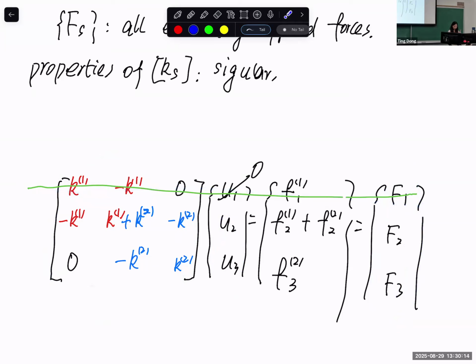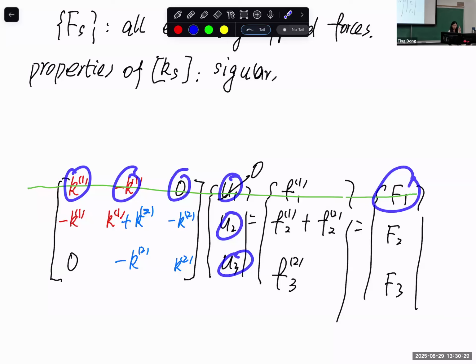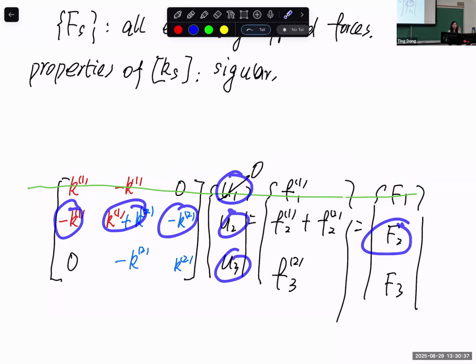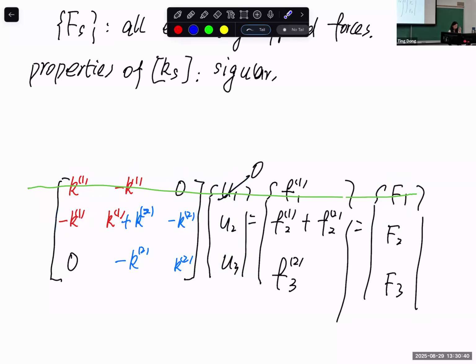And also, since we already know that this component equals 0, and remember how we do the matrix vector operation: this one times this one plus this one times this one plus this one times this one equals the first component. And the same for the next row. Since U1 is 0, it doesn't matter what is in the first column, because anything times 0 equals 0. So to solve the unknowns, we don't really need anything that is multiplied by 0.